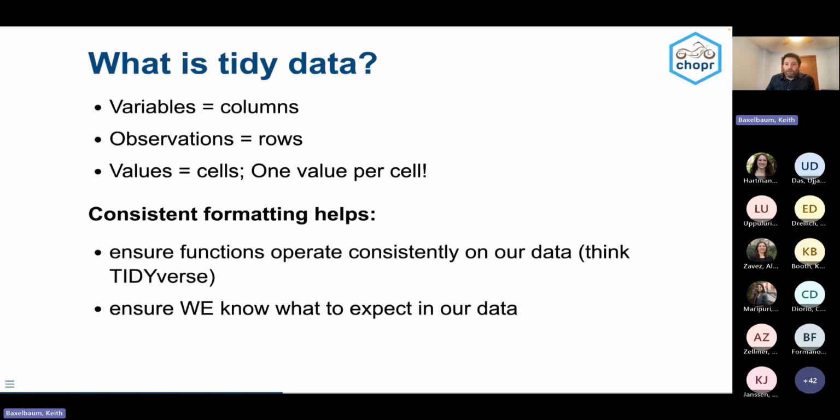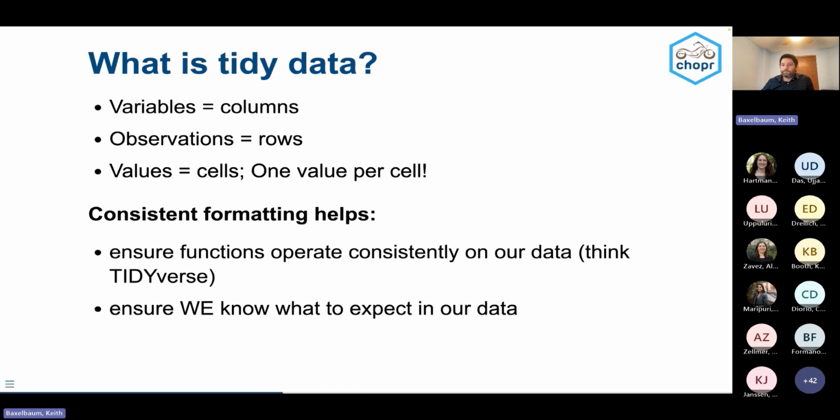Now, why this is important is that if we have consistent formatting, it helps us work really well with our data. It helps us make sure that we know what's going to happen when we work with those data. So, for example, often we're tidying our data, we're getting our data into some format so that we can do things like apply a statistical analysis to it, right? We want to be able to run a regression on those data. Well, if our data are always in different formats, it's hard to make sure that the regression is going to know how to interact with those data. Whereas if our data is always in the same consistent, tidy format, then we can be really confident that we know how the function will interact with it.